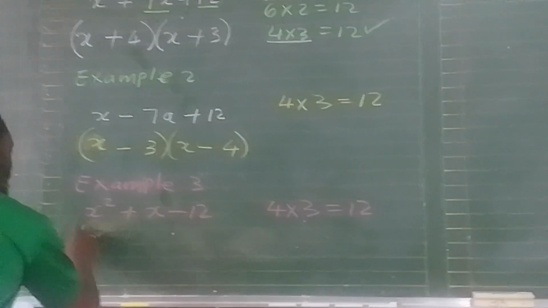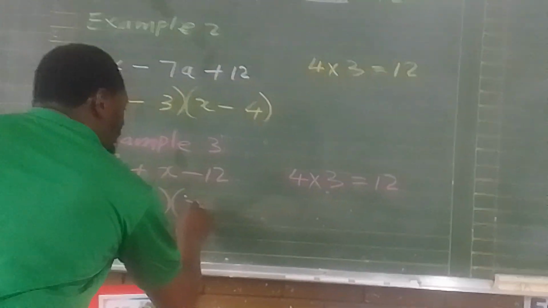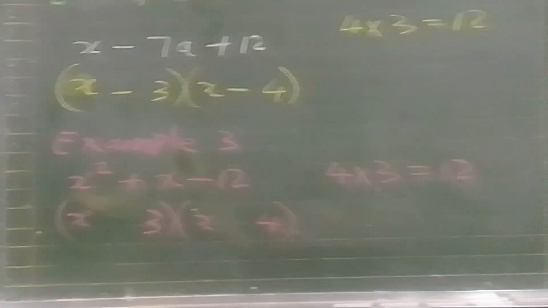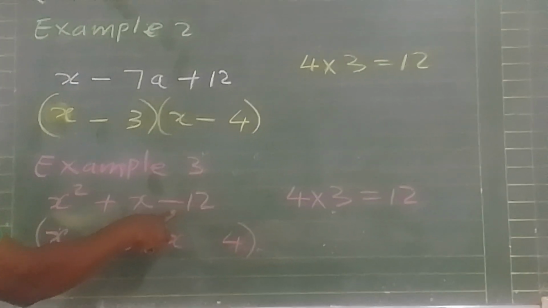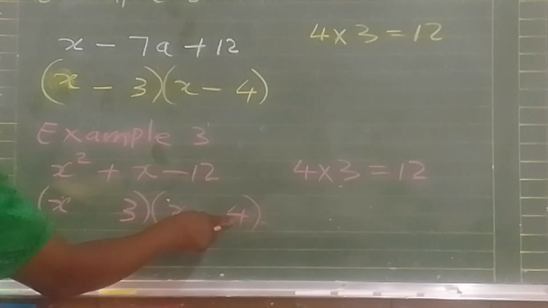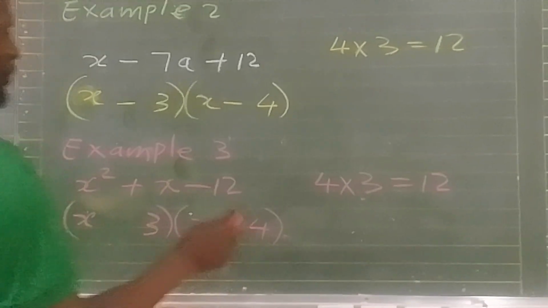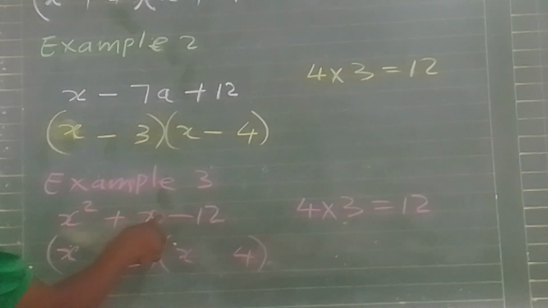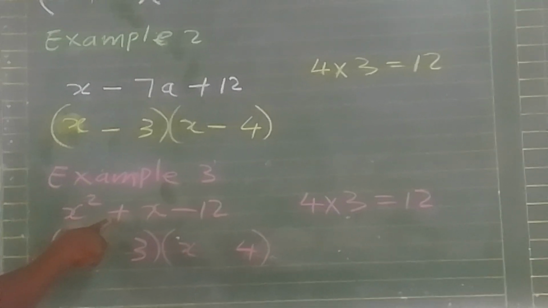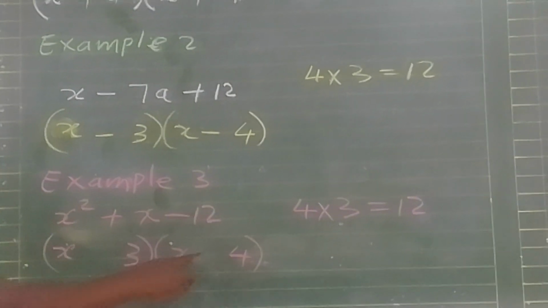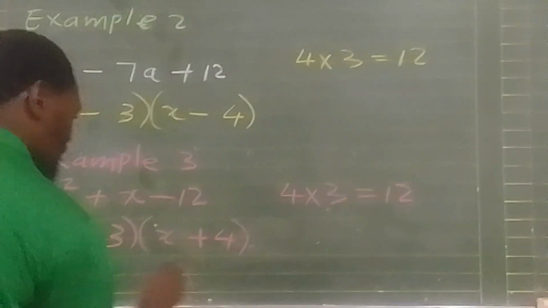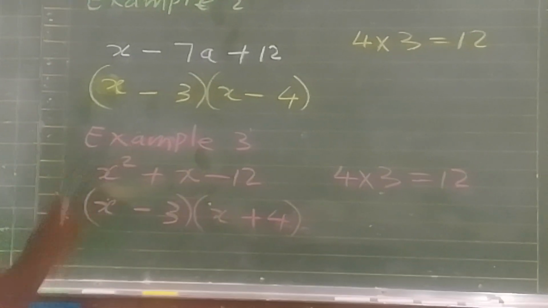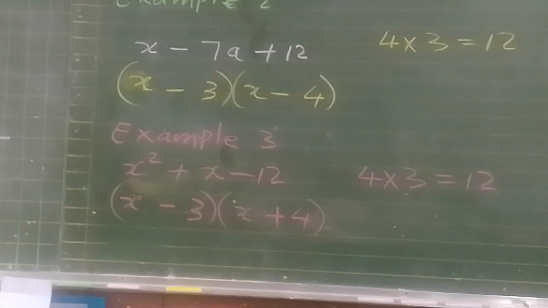Now, you are going to put the brackets here. Then you put your 4 and 3. Come to use this sign of a constant to show you what are the signs that are going to be allocated in the factors of 12. Right? This sign means signs must be different. The bigger one must have a positive. 4 is bigger than 3. Of course, they are different signs, but the bigger one has a positive. You are done with example 3.